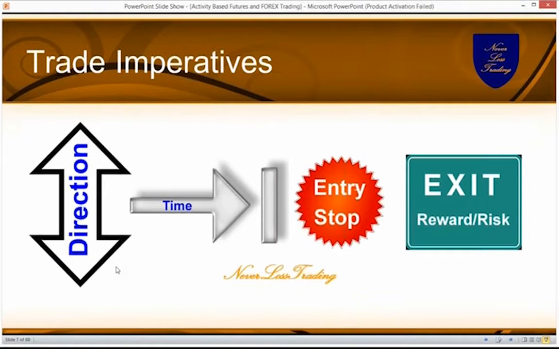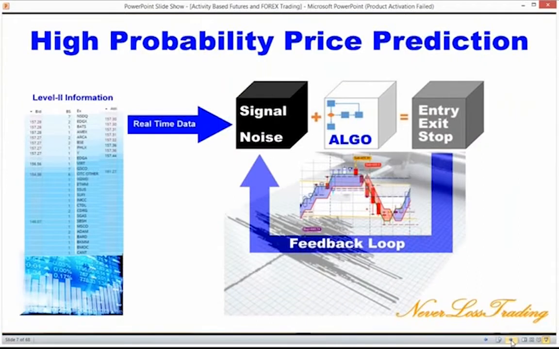When it's risky, what are you going to do? You're not going to take it. Nobody forces you to trade. If the relation between risk and reward is not in your favor, don't take the trade. But you have to have these measurement instruments that tell you direction, time, entry, stop, and exit, and then it's an easy calculation to find out if it's good. And that's where systems knowledge comes in.